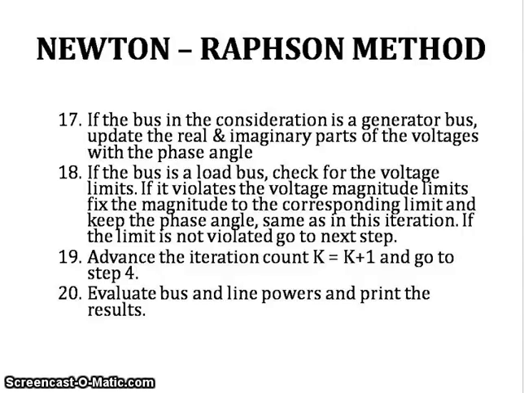In this method it is observed that the Newton-Raphson method converges in very few iterations, maybe 4 to 5 iterations, whereas the Gauss-Seidel method for a given power system would take many more iterations. So compared with the Gauss and Gauss-Seidel methods, the Newton-Raphson method is considered an advanced method and is extensively used in power system load flow analysis. Thank you for listening.